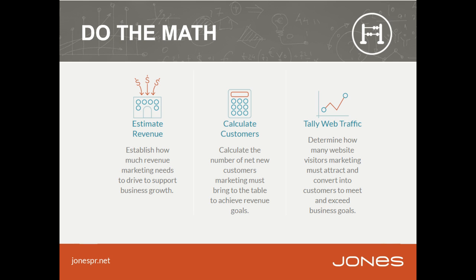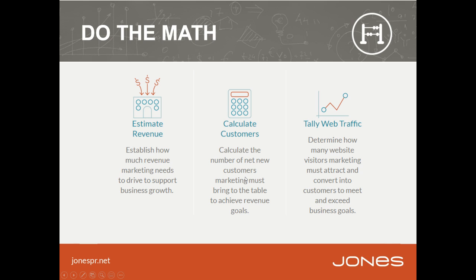First, we ask what are the company's annual revenue goals? Then we ask how much of that revenue will need to come from net new customers and how much will come from existing customers who expand their spend with the company. Now, notice this is a three-part question, and that's intentional because marketing to gain net new customers and marketing to existing customers requires different strategies and messages.